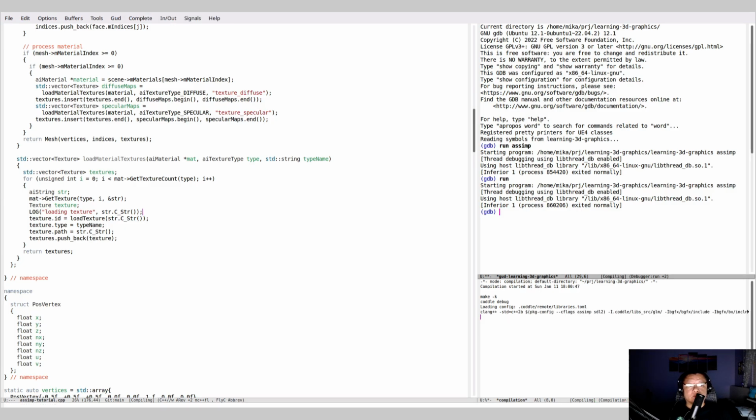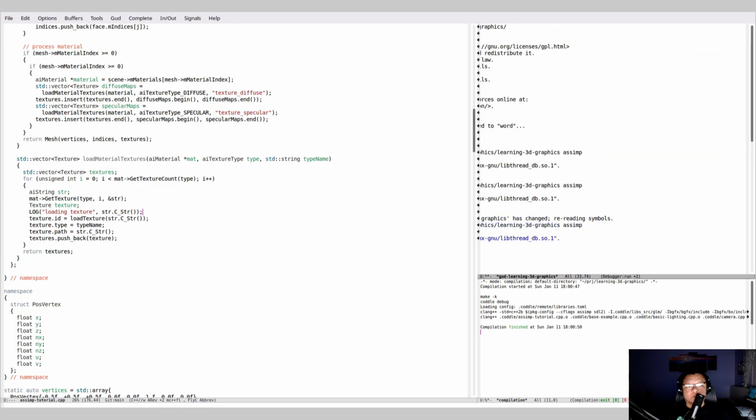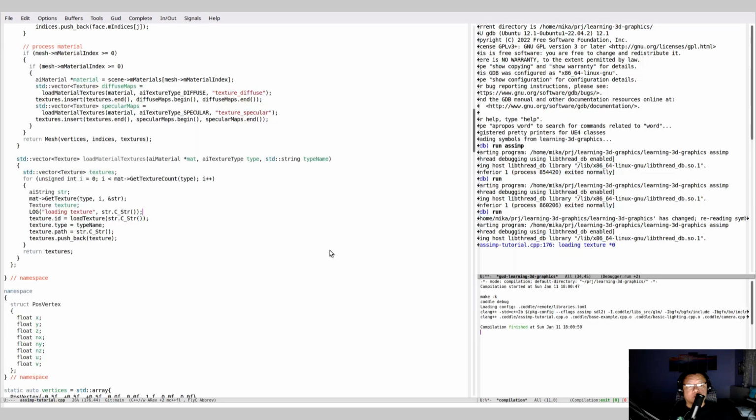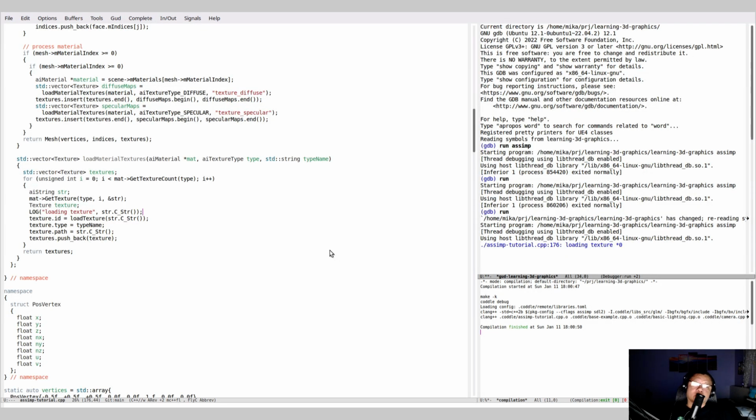Let's see. So there are no textures. No, it says loading texture, but the pointer is 0.